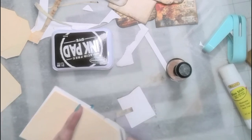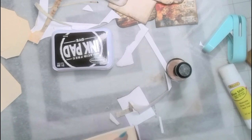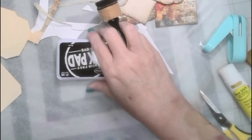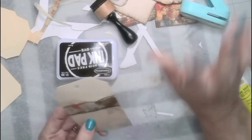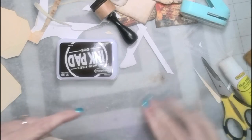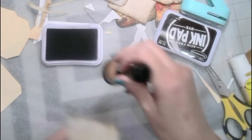I'll show y'all how I rough up the edges sometimes. I do have the Tim Holtz rough edge circle deal. Don't use it a whole lot. I forget about it. I'm gonna try this. I know it's not straight, by no means.